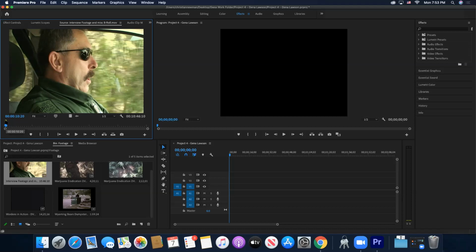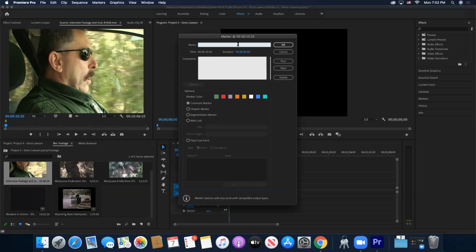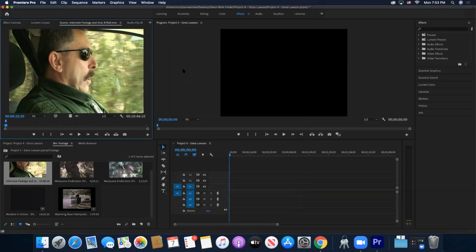So if we hover over it, and I double click that marker right there, it comes up here, and we can add a name for this note, okay? And it's to give us a reminder again of what he's talking about. It's again for organization, okay? So I'm going to say, Bob talks about patrol, okay? And then I'm just going to say okay, and look, you can change your comment markers. The green's a little hard for me to see, so maybe I'm going to go with a blue this time so I can see it and say okay.